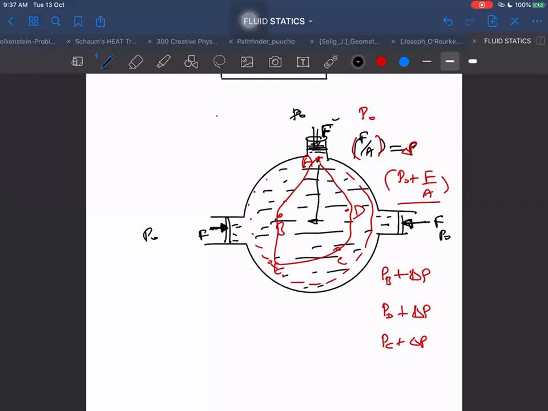Or we can think that A, B, C, D, E all are in a horizontal plane. We are looking from the top view. So if we are looking from the top view, then all these will be at the same pressure, all sides, originally. But when you apply extra force F, what will be the new pressure at A point now? What will be the new pressure at B? Tell me. Let us say PA dash, PB dash. After applying force in this place, in the second place, in the third place, what will it become now? Originally it was PA. What will it be now?